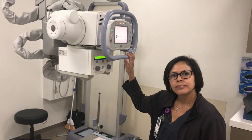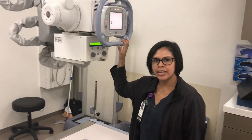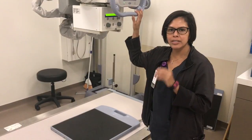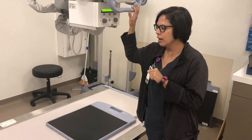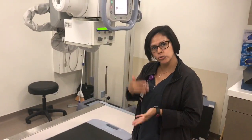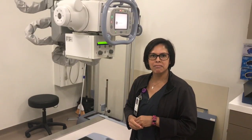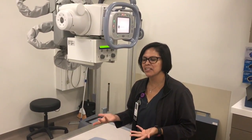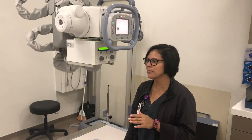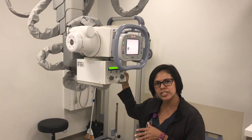As soon as you shoot the x-ray, the providers can take a look at it right away. They don't have to wait for us to develop them. Like back in the day, there's no developing time — everything is instantaneous. It helps for getting patients through a little faster. I don't see a downside. The downside is as a new tech, you never learn how to make actual exposures with actual techniques, because everything is pretty much digitized.